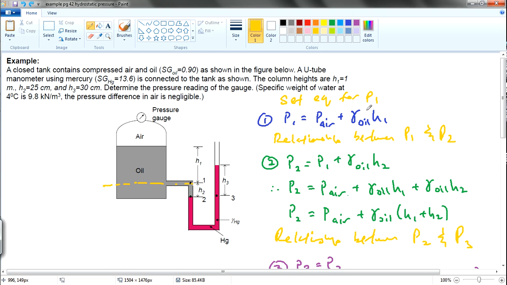This is specific weight. Specific gravity is written as G. So this is specific gravity, and specific weight is this one. Don't get confused between these two. And then this one is rho oil multiplied by G H1, right? So I think you already know what I mean. So you set it up, let's go through it very fast.